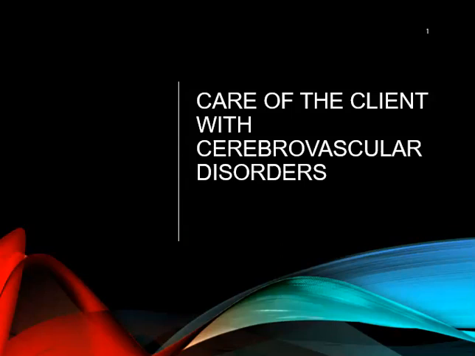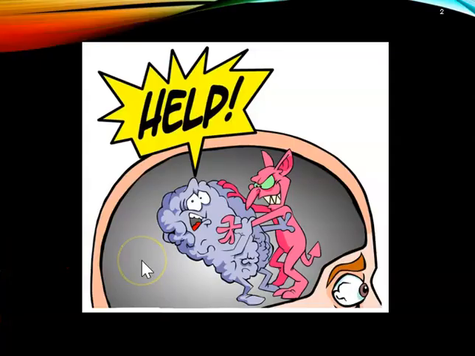In this last lecture, we're going to be talking about the care of the client with cerebral vascular disorders. We're going to be talking a lot about stroke. When you're thinking about clients that are undergoing a stroke, I want you to think of it as a brain attack. A lot of times we talk about myocardial infarctions as a heart attack. A stroke's going to be the same thing. It's going to be an attack on the brain.